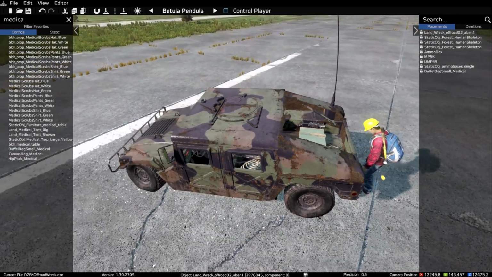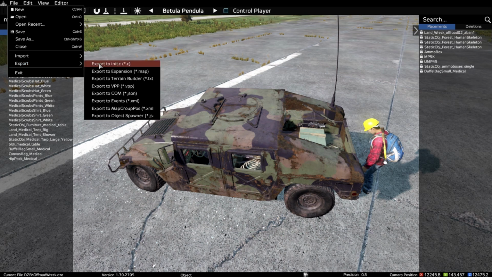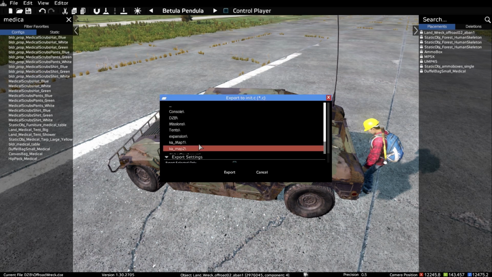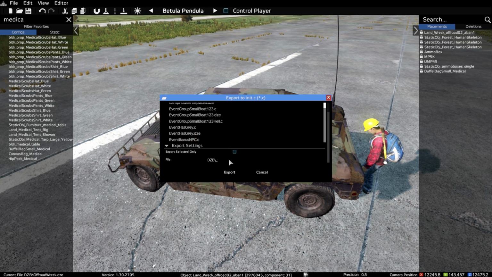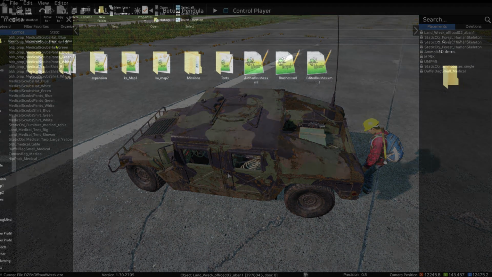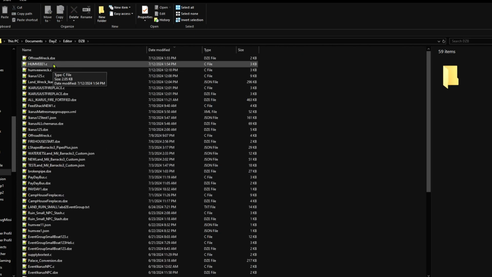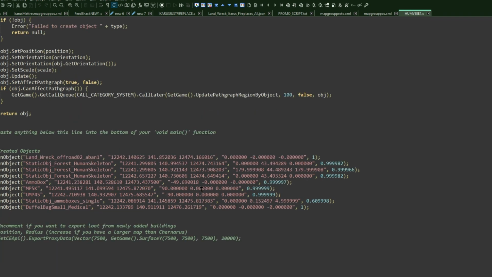So the next thing I've got to do here is go ahead and click on File, Export to init.c, and then you're going to save it wherever you're going to want to save it. I'm just going to call this Humvee1. Too many E's, but that's okay. And click Export, and we're going to pull that up in Notepad++ here, and it's this PC, Documents, DayZ, Editor. It might be somewhere else in yours. I didn't set your computer up. I don't know. So I'm going to go ahead and click in the folder that I popped it in. This is it here, Humvee1.c, and this is what it looks like.